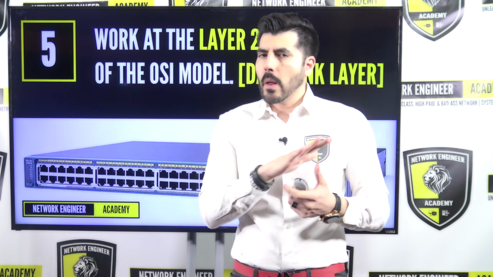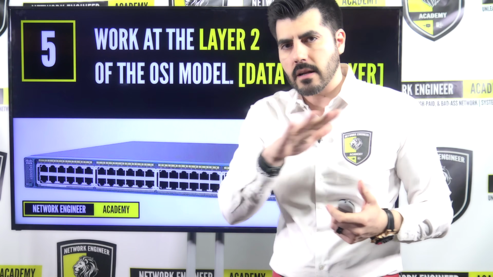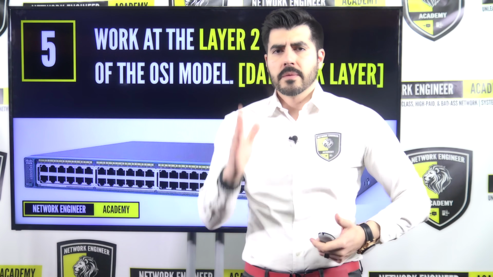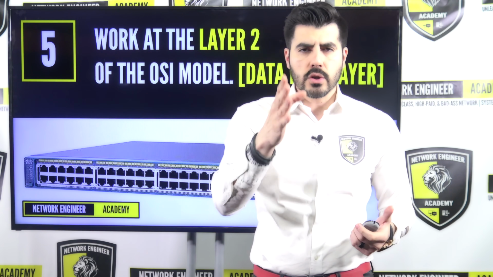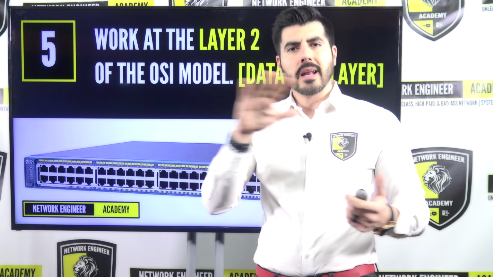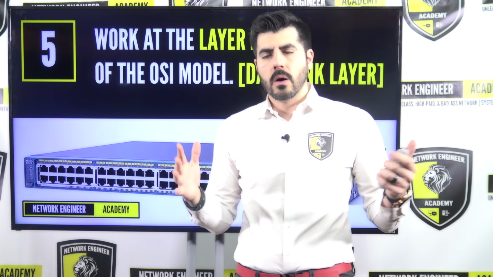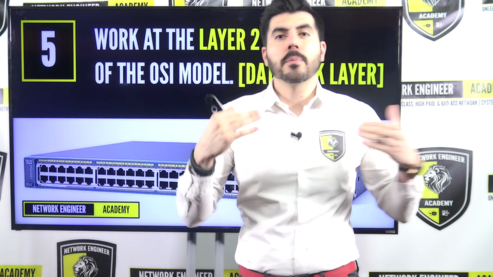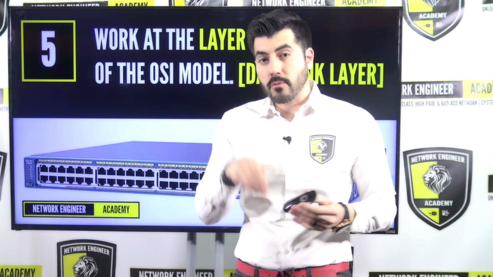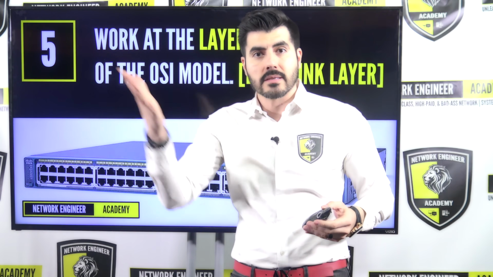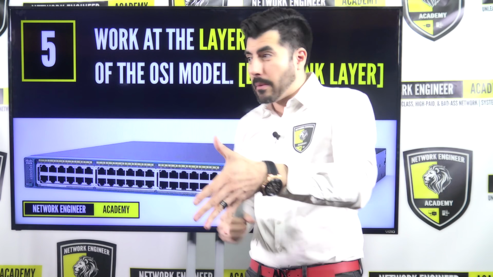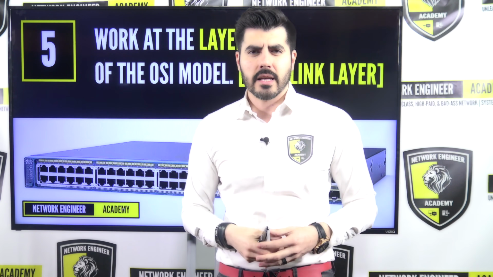And by the way, the OSI model is based on 7 layers. The top 3 layers, data. The bottom layers, layer 4, 3, 2, and 1, that's transport, network, data link, and physical. That's basically where everything is happening for us, the network engineers, because let me tell you one thing, routers work on layer 3 of the OSI model, and they only care about IP addresses. But now, when we're talking about switches, the data link layer of the OSI model.